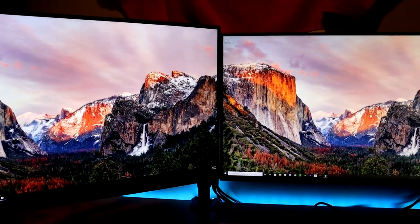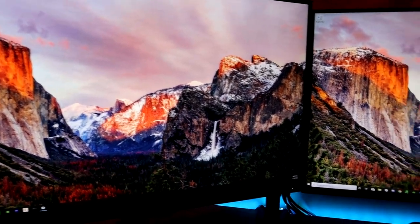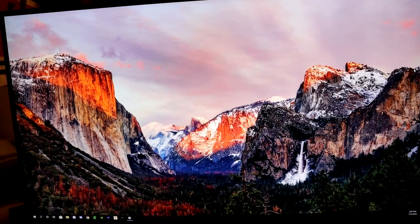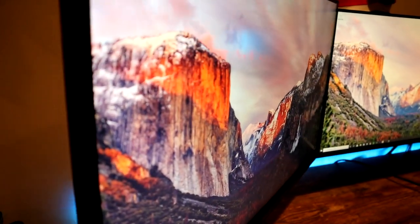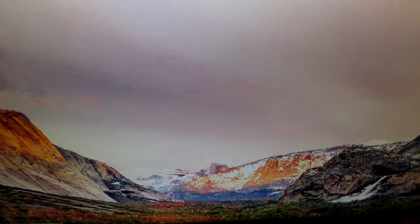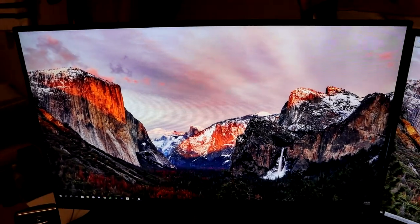With two different manufacturers' monitors, the height just isn't matching up. The VESA mount from Amazon — around $35–$40 — doesn't come with height adjustment, so I have to deal with that, though I can always get a better mount with height adjustment. Taking a quick look at the viewing angle: dead on looks really nice, go up a little bit — still really clear. Go to the left — still really nice, some camera glare but overall a great viewing angle. Then looking at the Dell TN panel — as you go high or left to right, the color changes quite a bit compared to head-on. With the ProArt, it stays really, really nice.